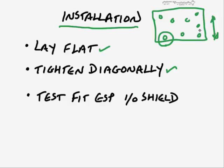And then you can finger tighten all of these, mostly in any order, but you want to at least start with a diagonal so you have an axis to work off so you can line up the holes there.